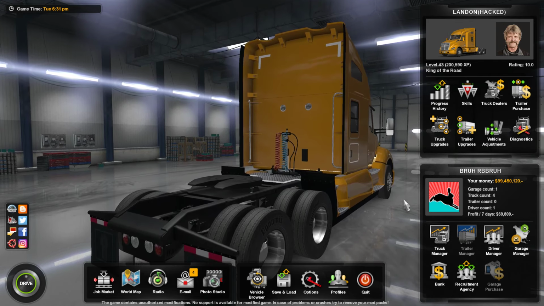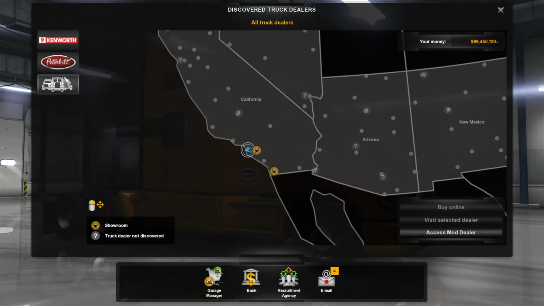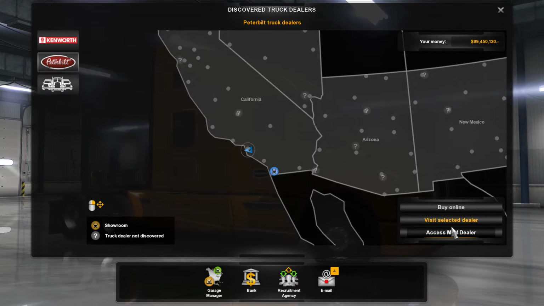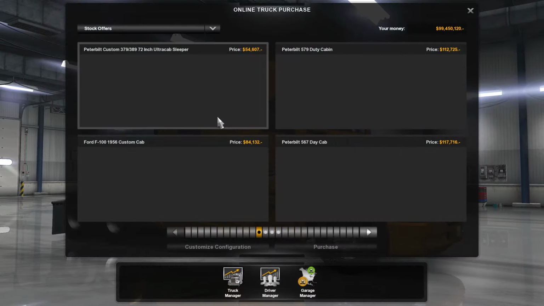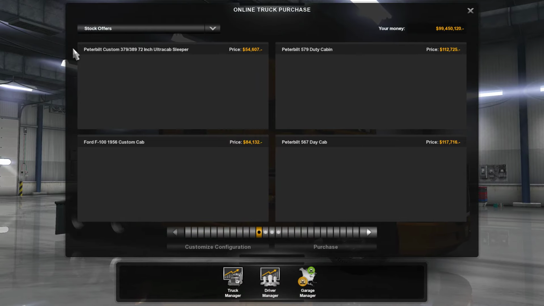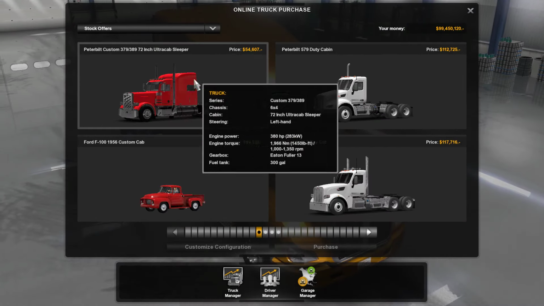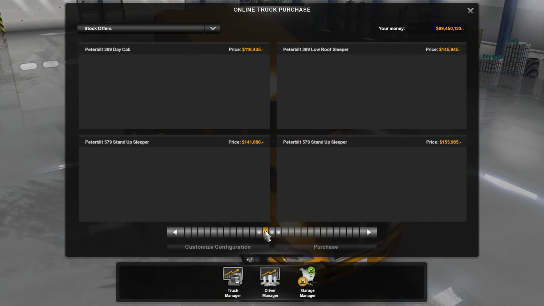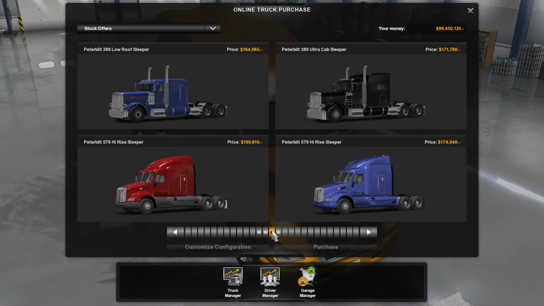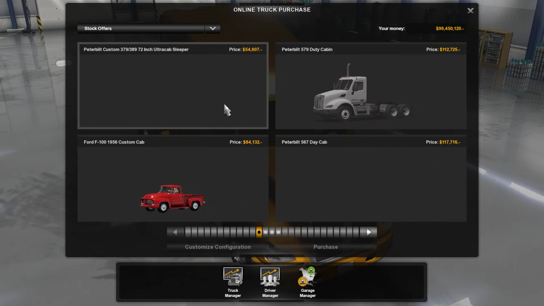In today's video, we got a couple new trucks that I want to get. So, let's go and look here. I know I got a couple good Peterbilt trucks that I ordered. Oh, it's gonna buy online. So, they should be fired, but I don't know. So, got the custom one there. Probably got some more custom ones. Let's see what we got here. Got a lot of things here. So, here's the custom one.